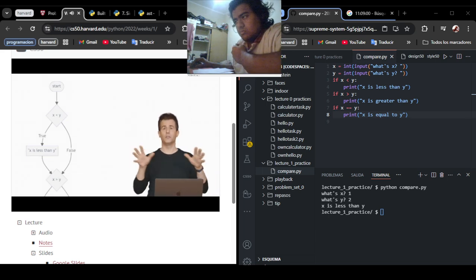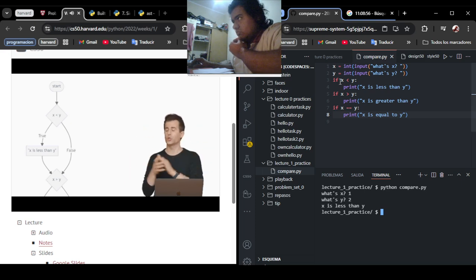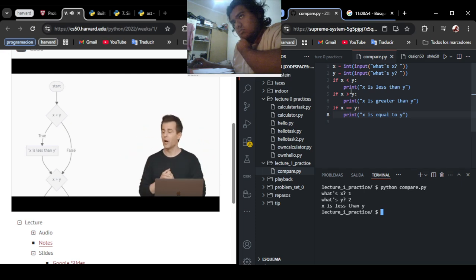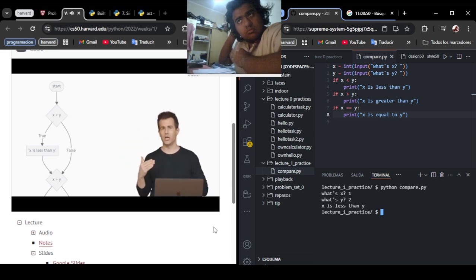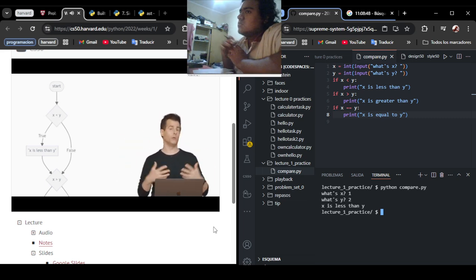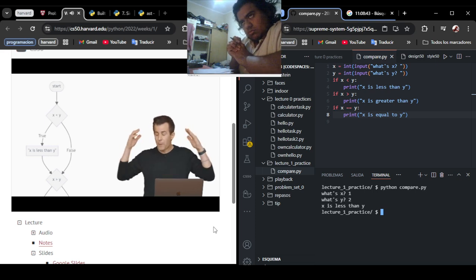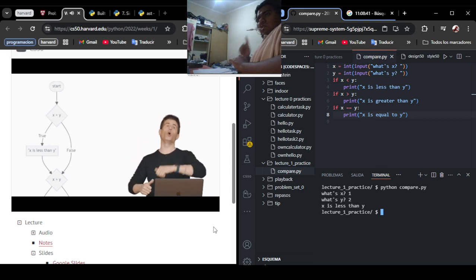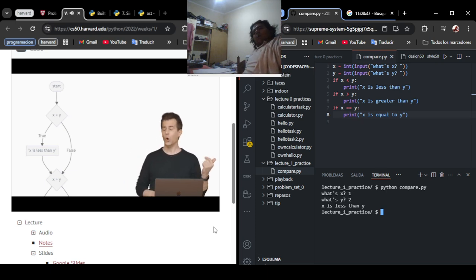That is, irrespective of what shape or layout the diagram is, where your own thinking and logic should start when trying to wrap your mind around this program. Notice that there's an arrow from start to this diamond shape, and inside of that diamond is a question, a Boolean expression, x less than y. And this shape just means, based on the answer to that question, go left or go right. Specifically, go left if the answer is true, or go right if the answer is false.